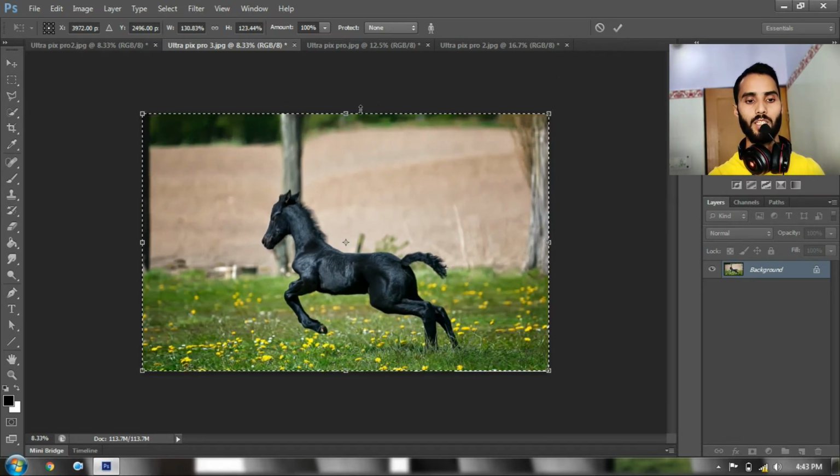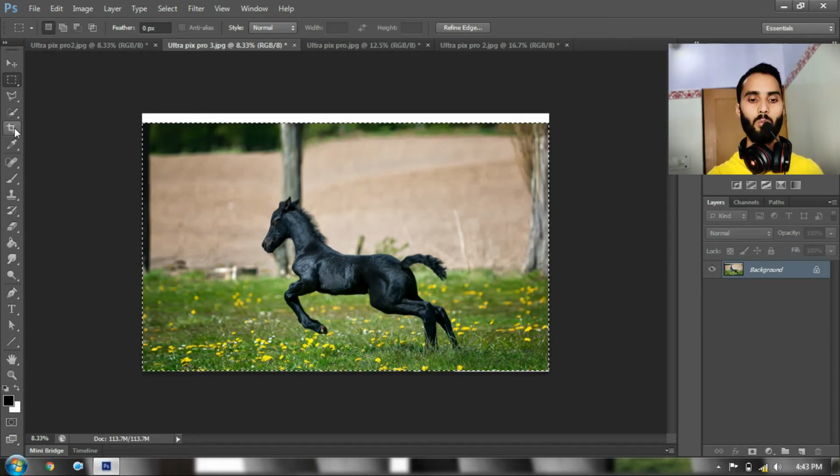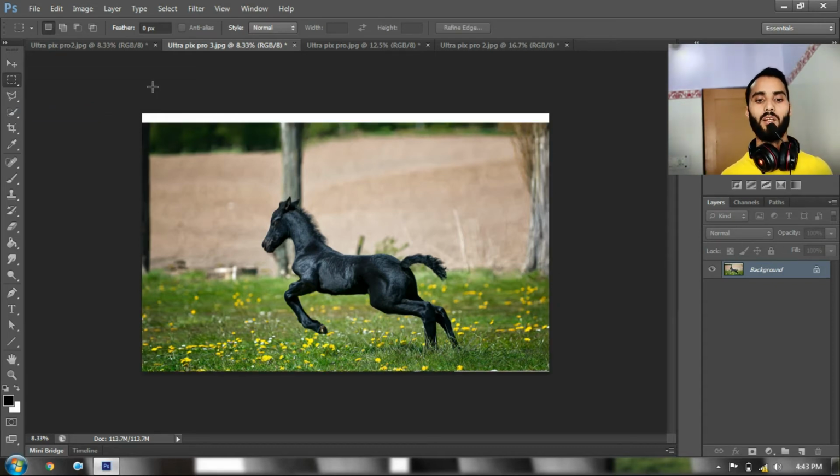Now you can see that our subject is horizontal. Why? Because the subject is of black color and the background is of completely different color. So we can easily deal with these kind of images, and we can use the feature that we have in Photoshop to convert these kind of images from vertical to horizontal. Though this image that I used of a horse is already a horizontal image, I still just showed you an example.